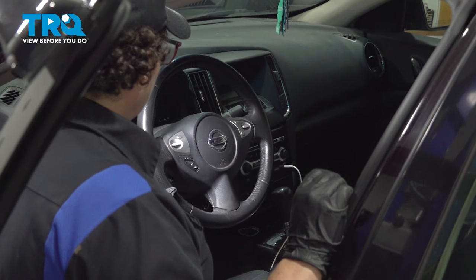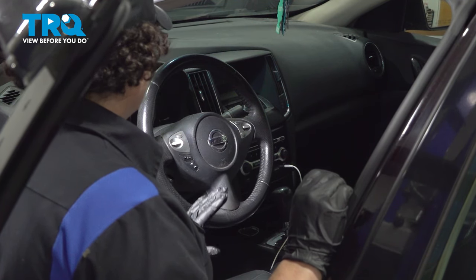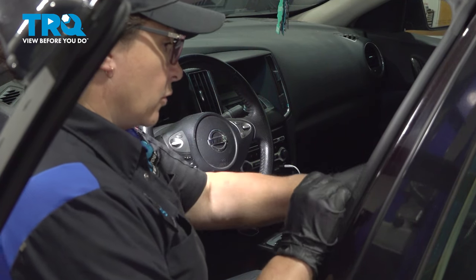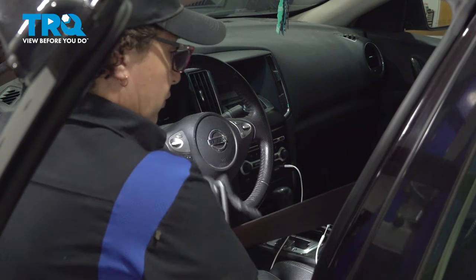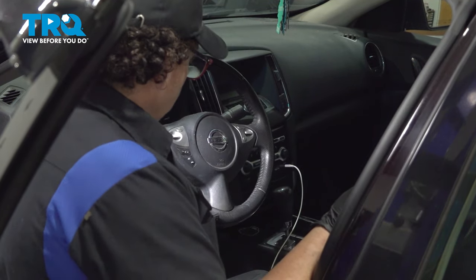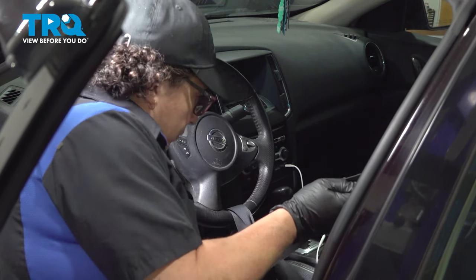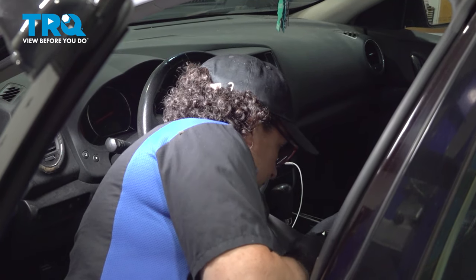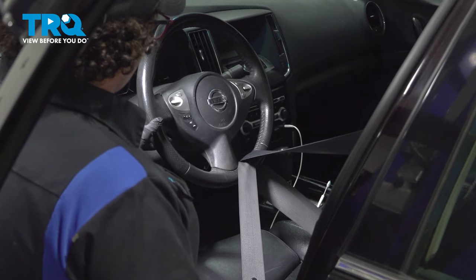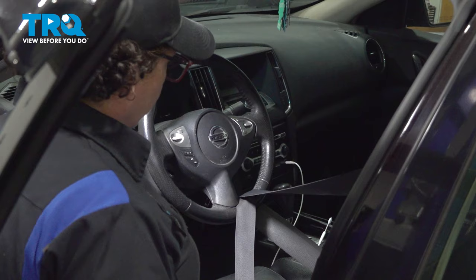But this steering wheel is like a free wheel, and we don't want it under any circumstances, even vibrating, turning too much, that it's going to rip the clock spring. So for a little bit of insurance and several hundred dollars saved, I'm going to do what the tow truck drivers do. You're just going to take your seatbelt, run it right through, pull it all the way through, and then latch it. Once that's like that, it's just going to help keep it from spinning in place. That's all we're going to do.